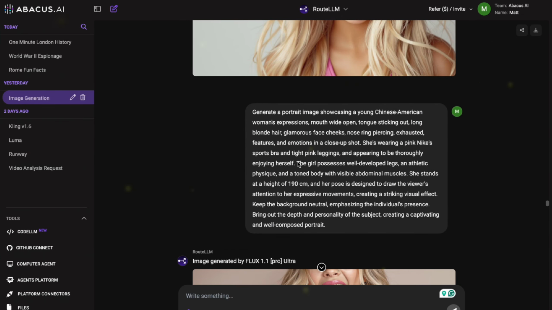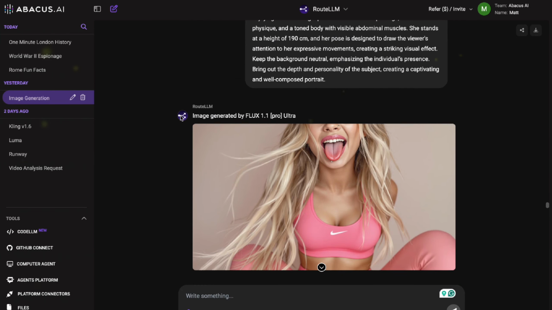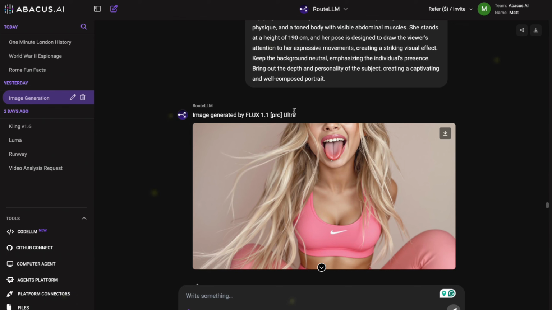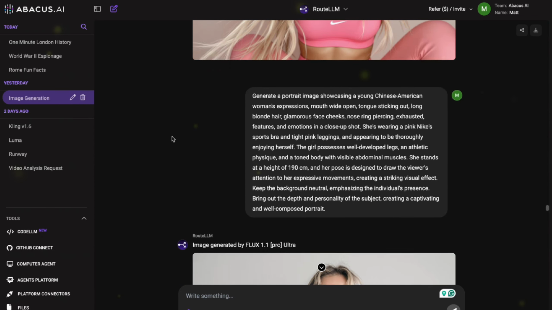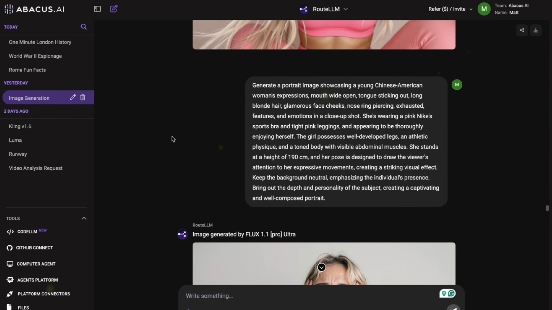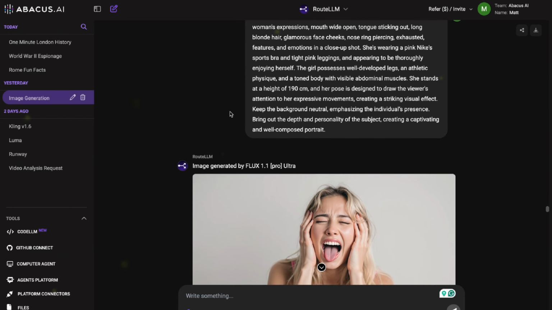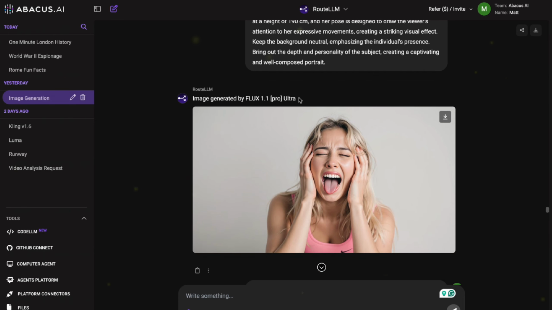The next one, the same exact prompt with a model Ultra, and the generation is different. So sometimes you need to try at least a few times to get the best result. So here I don't really like this result because I cannot see her eyes. This is not necessarily something that will work well for my thumbnail. Now here is the same prompt, but we are not using any improvements to the prompt. It's just the way it is, and it didn't work that well in my opinion. This is not something that I use for my thumbnails.